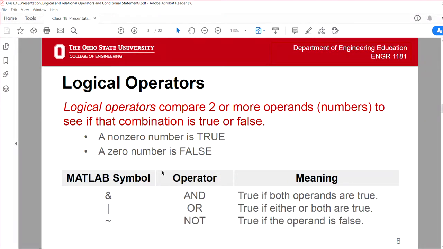If we are talking about numbers, the only way to be false is if the number is 0. Any other non-zero number will give you a true. If we are talking about expressions, it's either true or false, like what we'll see in the following examples.